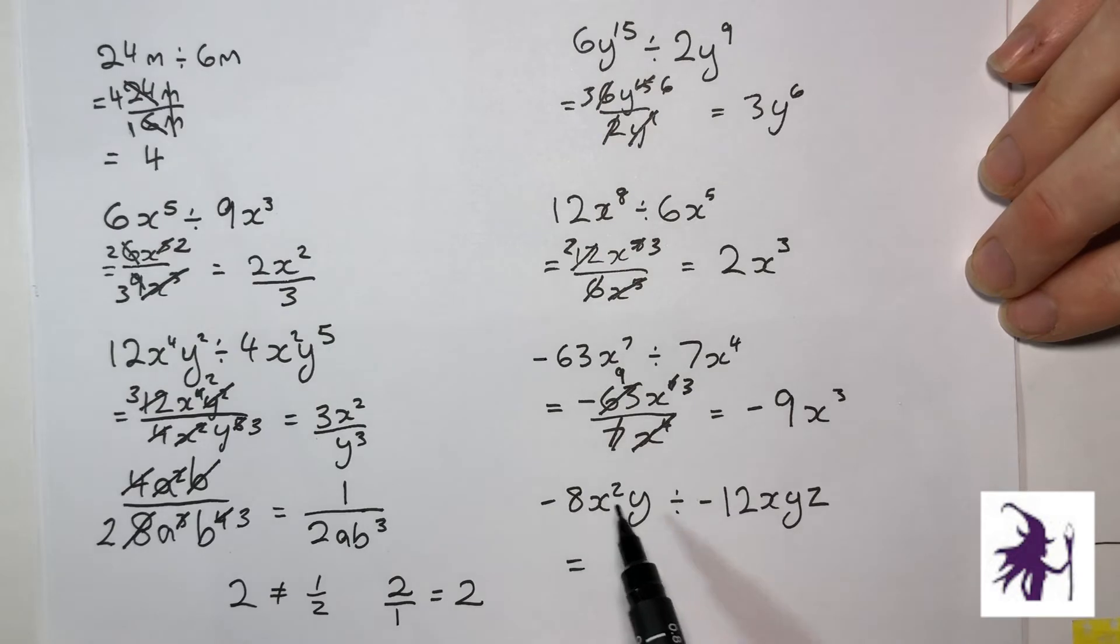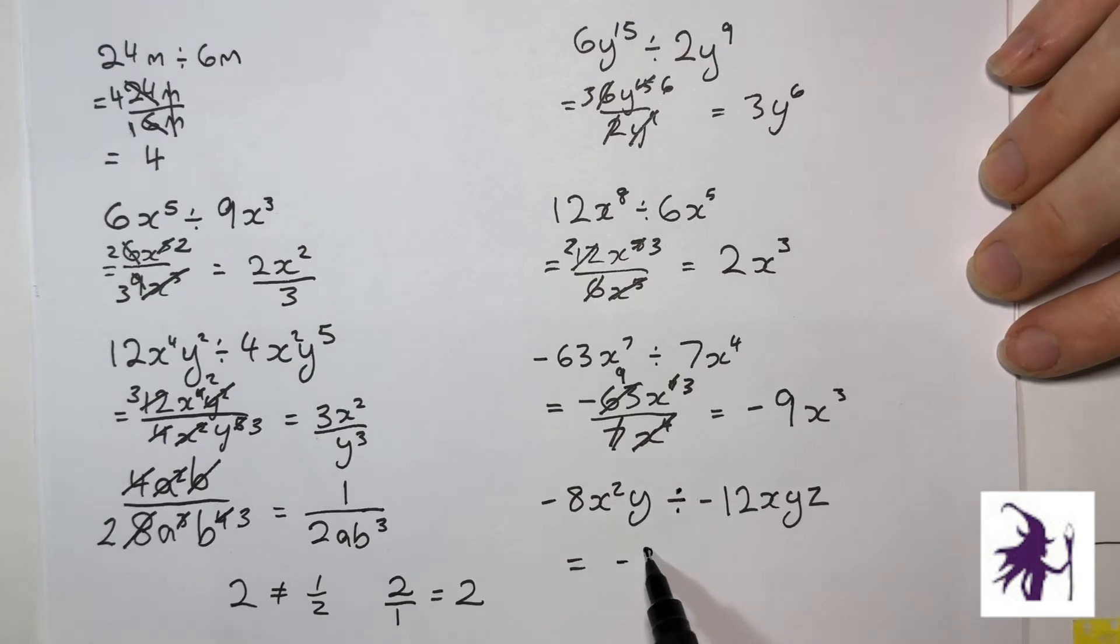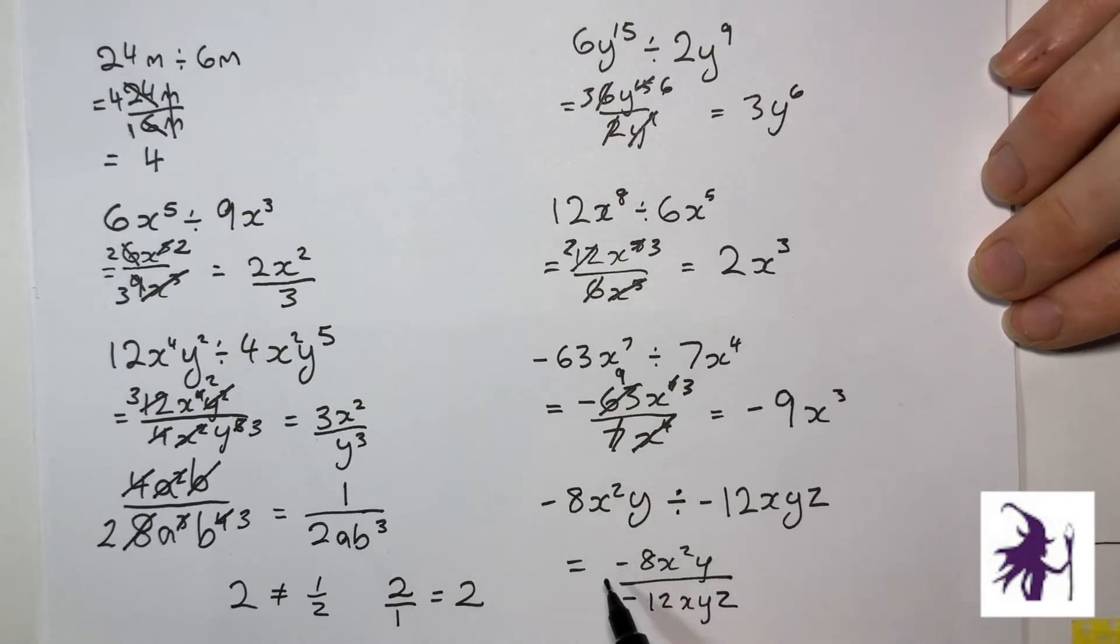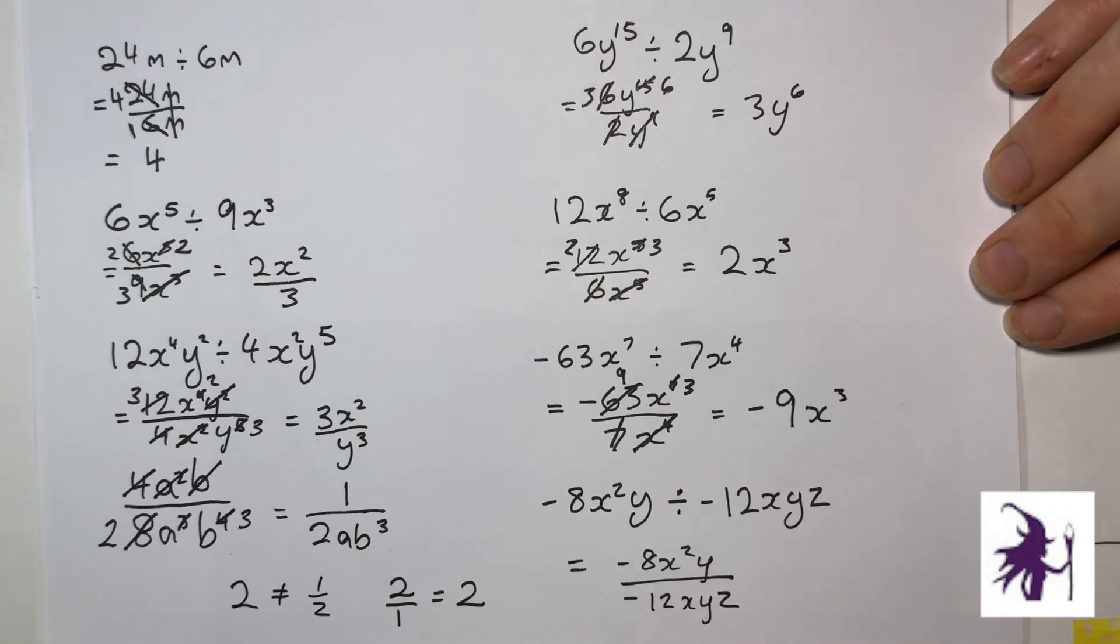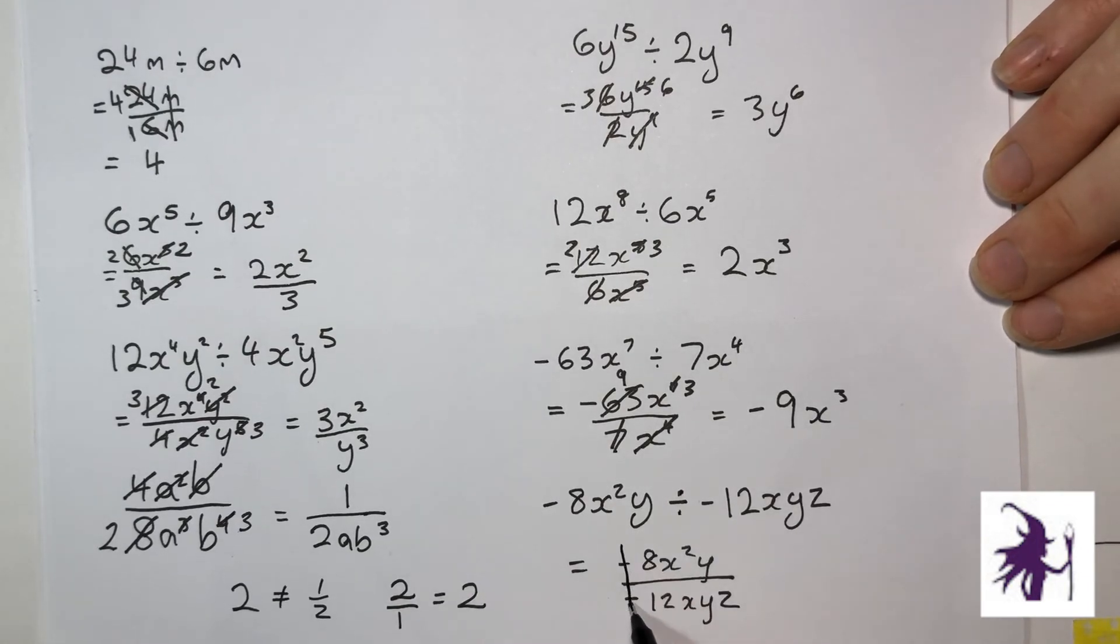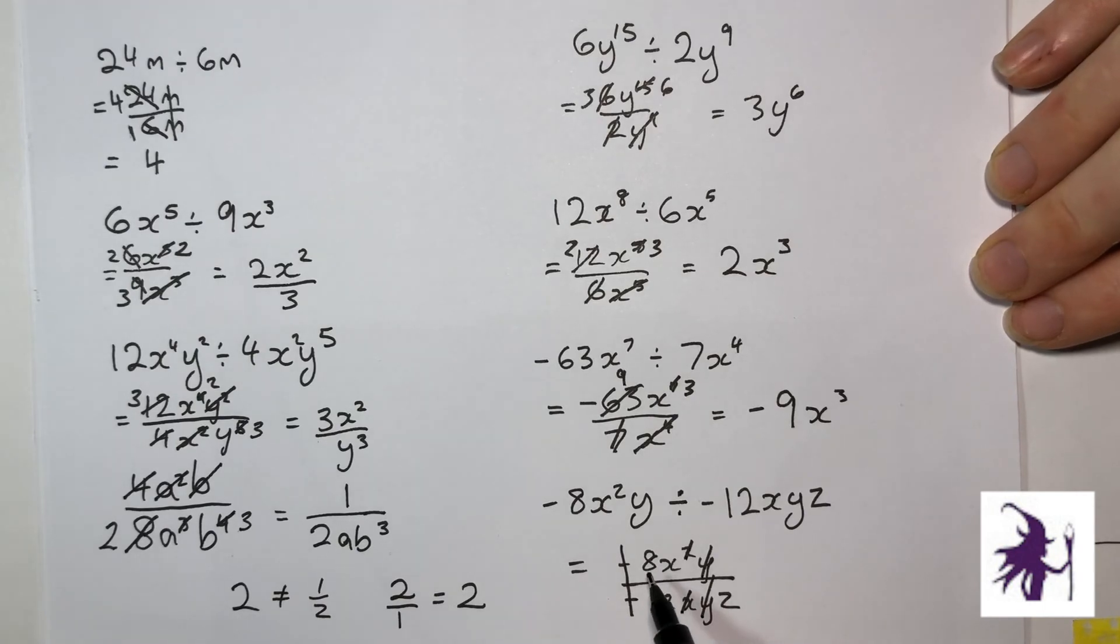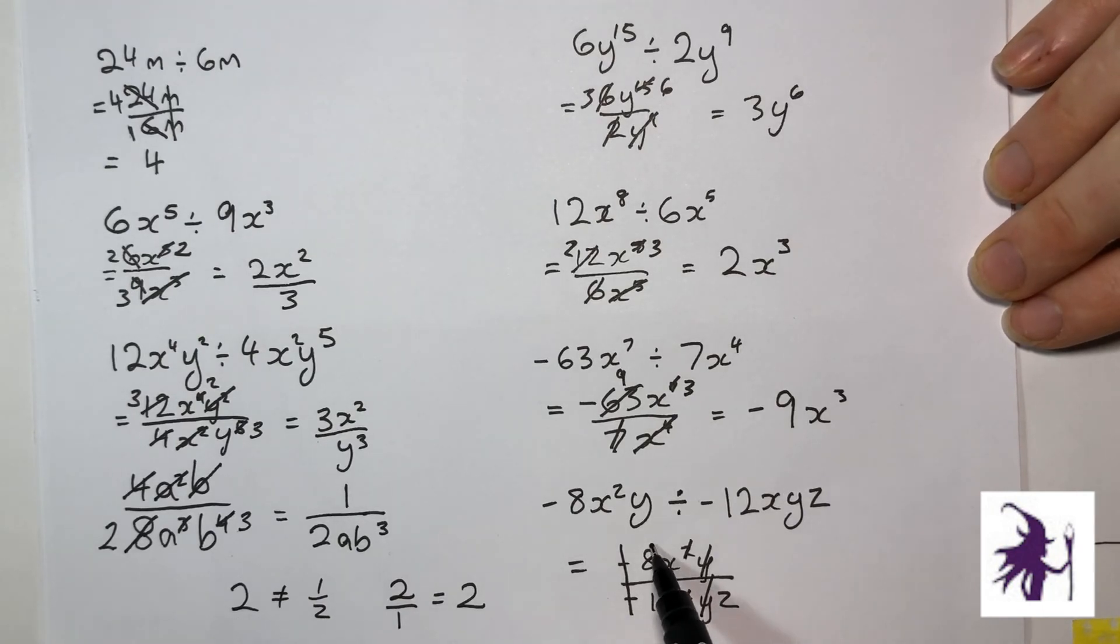Over here, again, my action is divide, not minusing, because there's a divide sitting first. So, now I've got negatives appearing twice, and like I was saying before, they cancel each other. They're a bit like matching fish. So you go, yep, get rid of those guys. They're gone. There's an x and an x squared, so I could lose the x from the bottom and one of them from the top. There's a y and a y, I can lose them. There's nothing to cancel with the z. And 8 and 12 both divide by 4. So I could pull a 4 out and leave a 2 behind here and a 3 behind here.